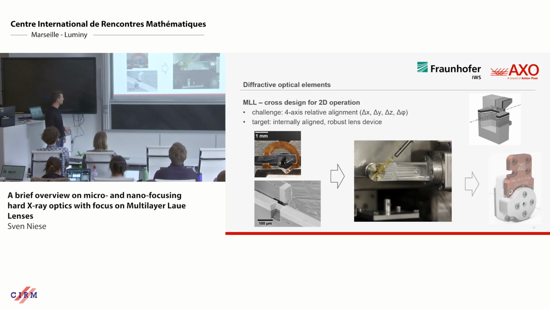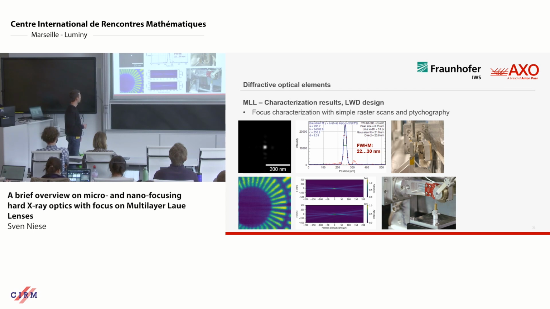So we did several attempts, like doing them directly on each other, one internally pre-aligned, and now the new one, which has some benefits. And so we can get those 20 to 30 nanometer foci. That's just a transmission image of such a Siemens star with nice contrast, and the reconstructed beam shape.